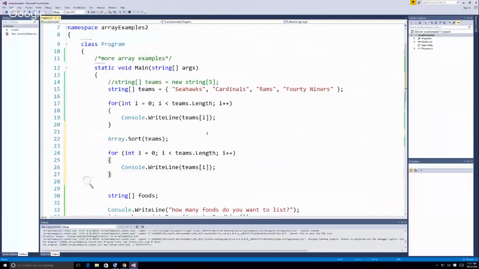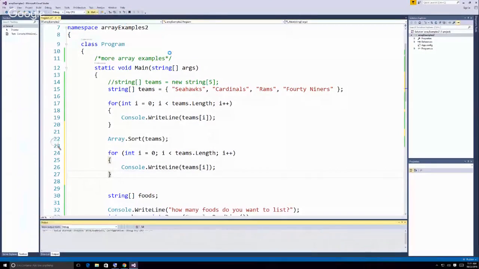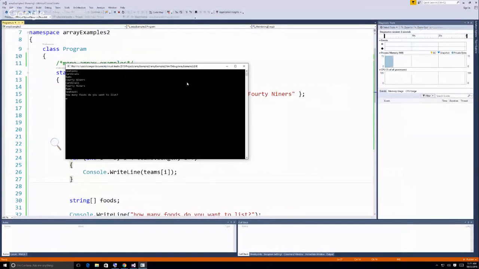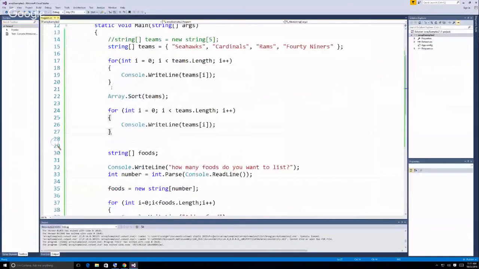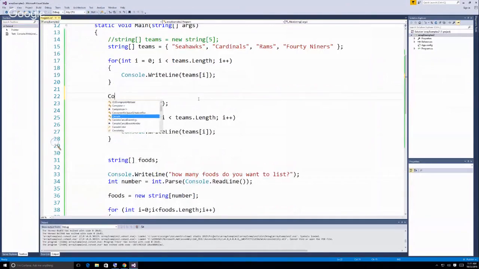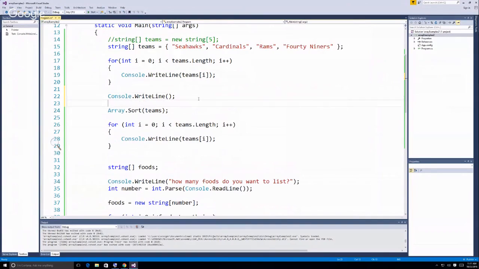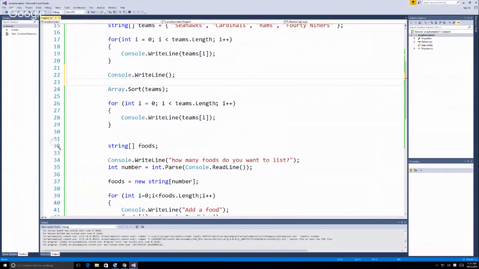So I've supposedly sorted it. I'm just going to try running it. So I repeated it, and it did alphabetize it. It's not very clear because of the way it is there, but array.sort, that's much easier than I was thinking. I'm going to do a write line to separate it. So notice there's an actual object called array. It has a method called sort, and you have to pass it in an array to sort. Again, C# has all sorts of functions that you will not find in other languages.